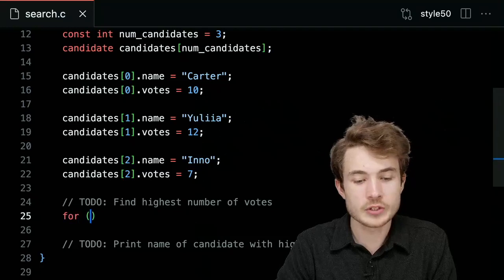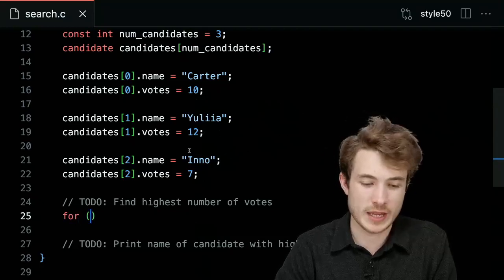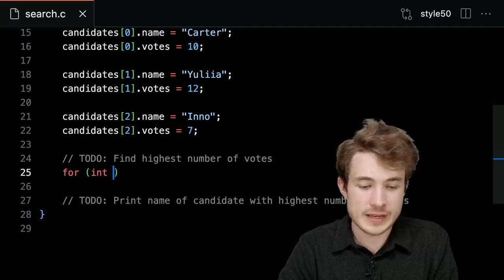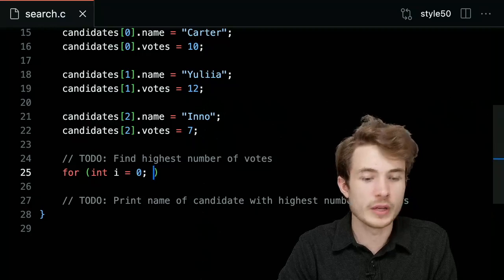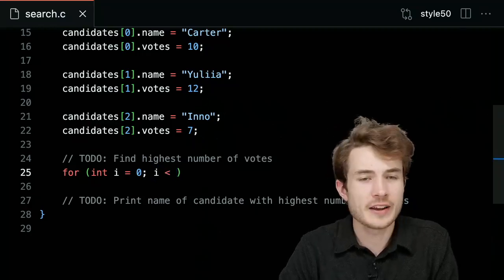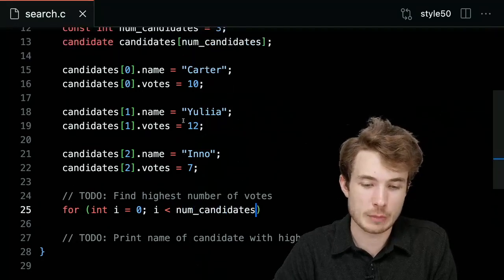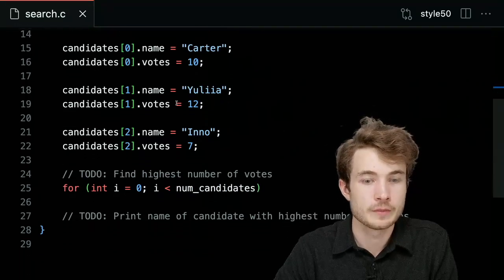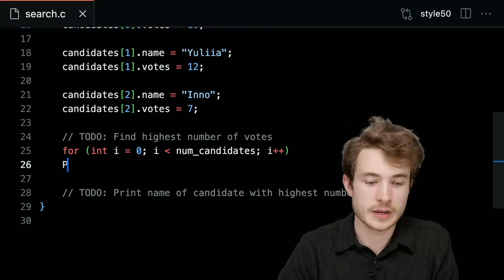And I know I want to go from the very first candidate all the way to the final candidate. So I'll start my index, i, at 0, and I'll keep going while i is less than however many candidates I have, which turns out to be num candidates, which I defined up above, right here. So now I want to increase i by 1 each time that I go.